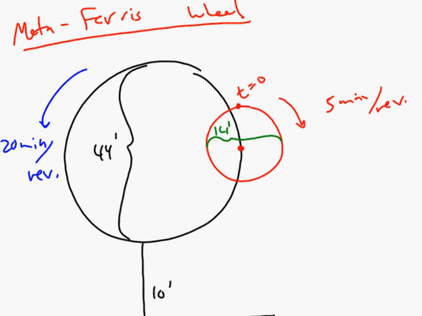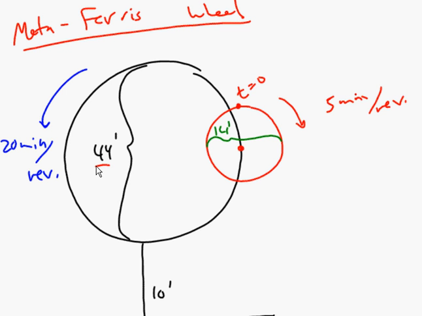So today we're going to discuss the idea of a meta-Ferris wheel. Let's make sure we understand what a meta-Ferris wheel is. The black circle represents a big Ferris wheel. We say it's 44 feet in diameter, indicated here, right? And normally with the Ferris wheel, you get on, you stay in one part on the circumference of the circle as it moves around, the big wheel that is.